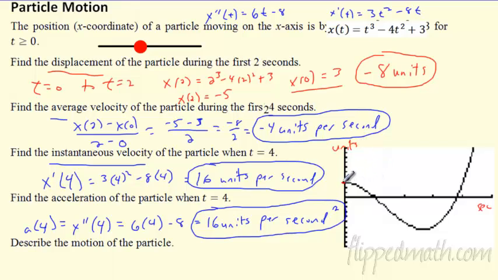So it started at 3. At time 0, we know it's at 3, so that's cool. We also know at time 2, didn't we know it's at negative 5? So at 1, 2, that's negative 5. So we know some points here. What's interesting here? What's going on when the position of the function is going towards 0, it is moving left.